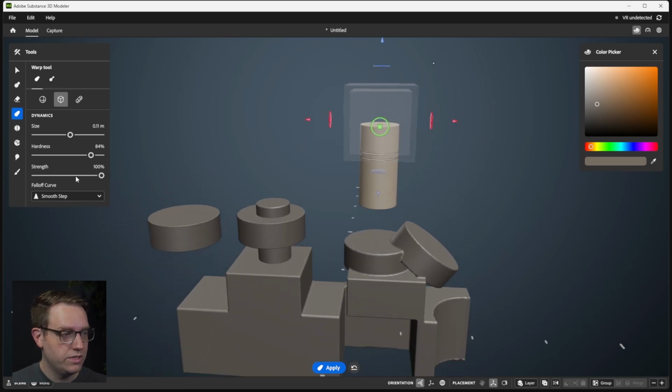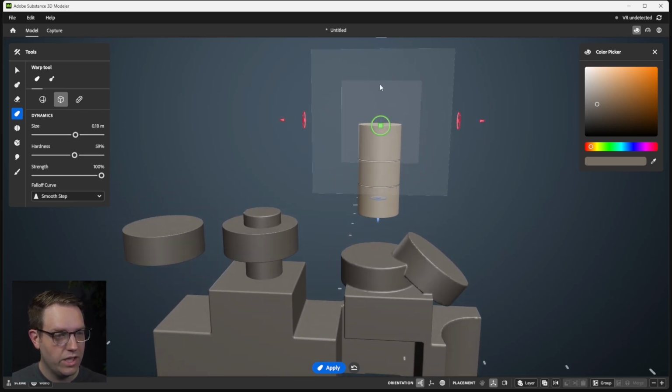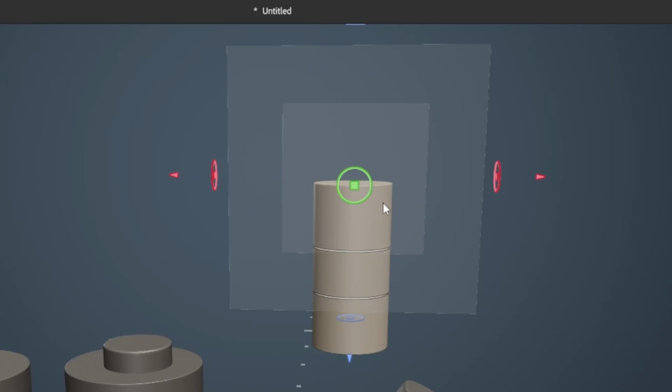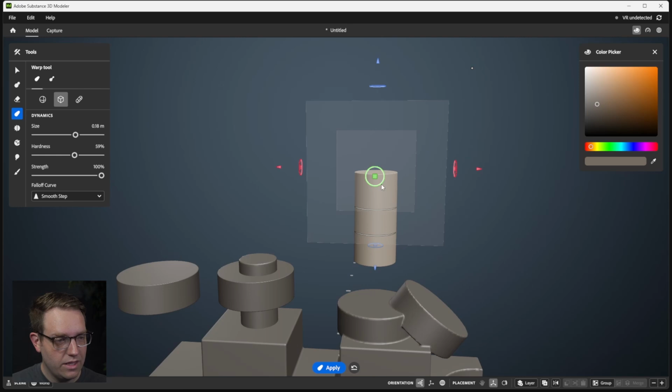And what you're going to notice is that based on the size and how far my hardness goes, the inside box is 100% going to move, and the outside box will have an S curve. So if I position it like this, I'm basically able to hold down spacebar and then shift over and get this nice little S curve bend in my pipe.